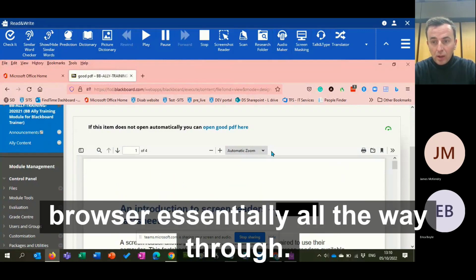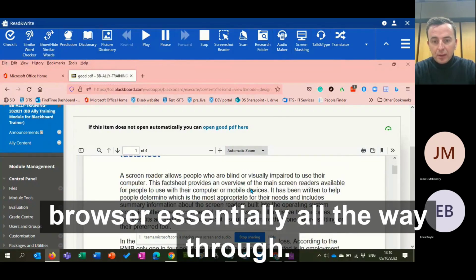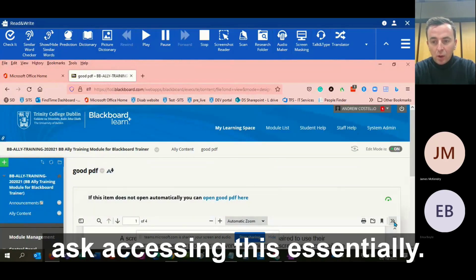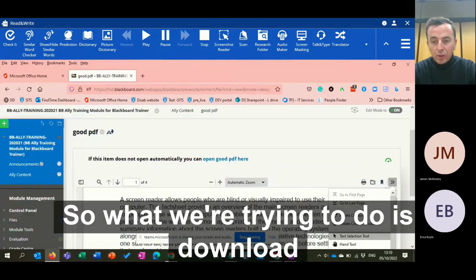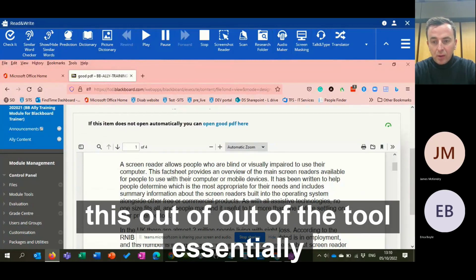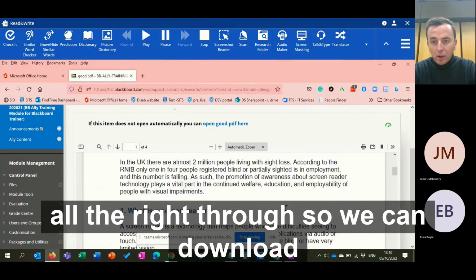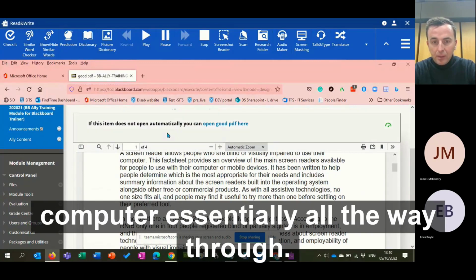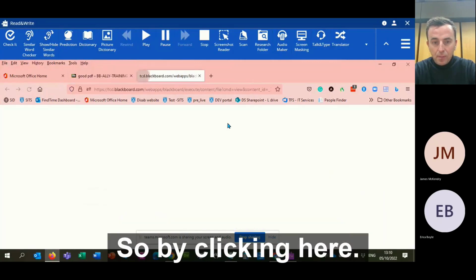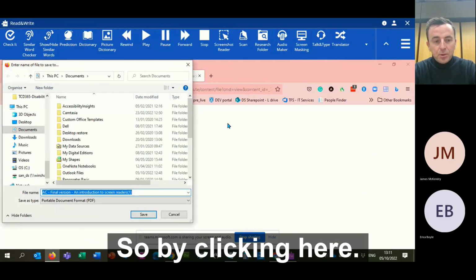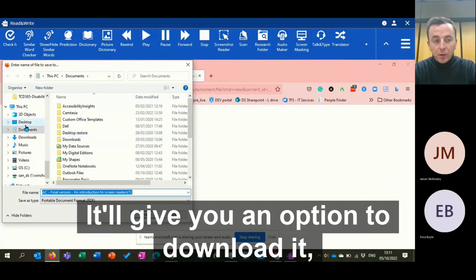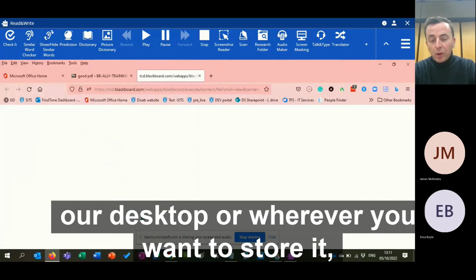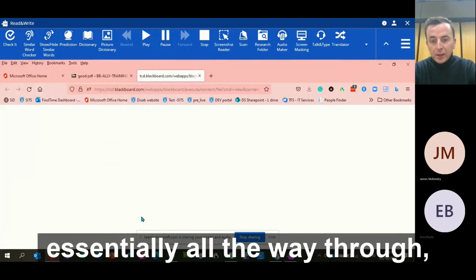We may have difficulties accessing this, so what we're trying to do is download it out of the tool onto our own computer. By clicking here, it will give you an option to download it, and from there we're going to put it on our desktop or wherever you want to store it, because we're going to get Texthelp Read and Write to read this for us.